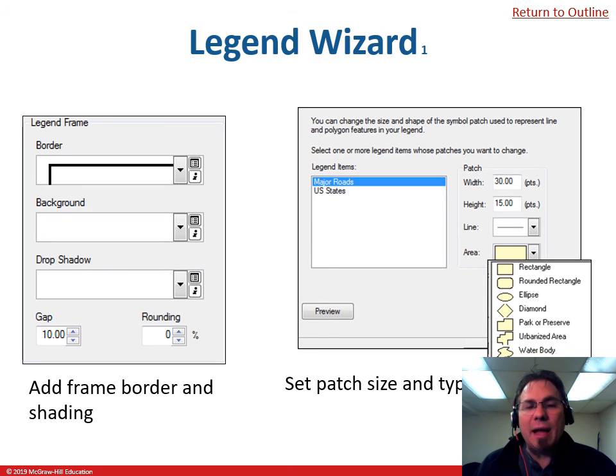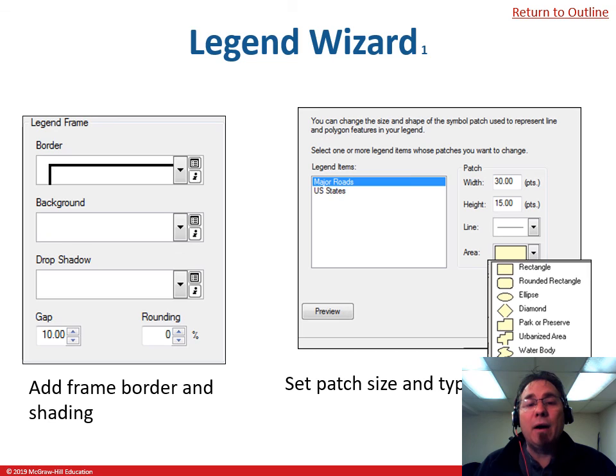Now, these next steps, I will tell you, are the ones I mentioned earlier, where I just go through them and click, click, click, click. I get it on my screen, and then I edit from there. That's just me personally. Some of the other things that you'll see in the Legend Wizard is adding a legend frame, which I typically suggest doing. You should have a border around your legend. You can create what are called patches.